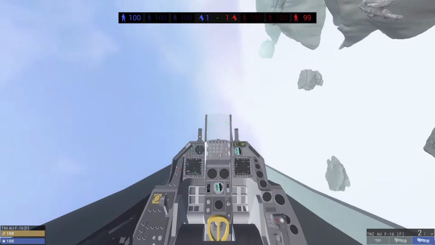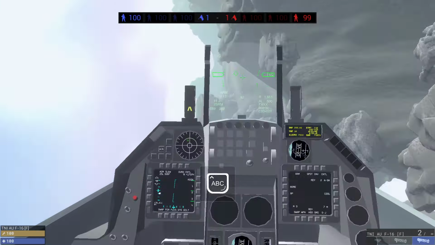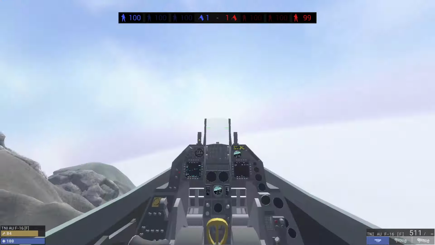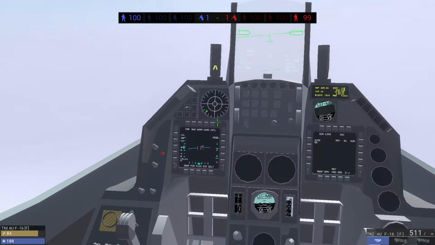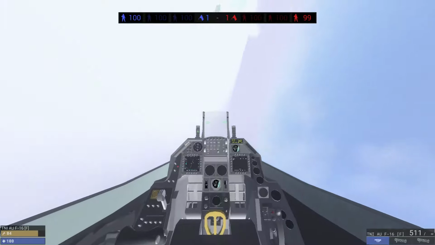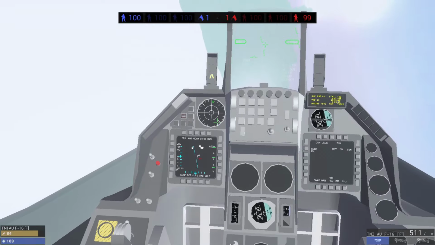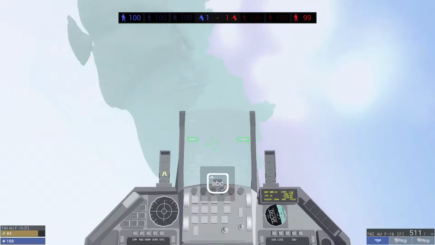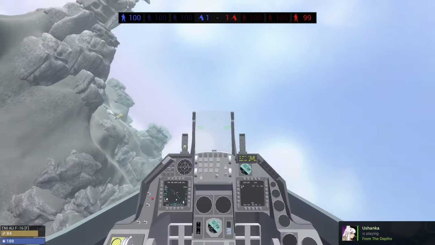And then, alright, I'm gonna show you something else. We want to get this guy onto a CRM. Alright, never mind. We need some distance for what I'm going to demonstrate. There we go. 4 clicks. Put him on the radar. There we go. Press 4 on your numpad and your radar will start IFFing. I guess not. Maybe 6. Right, it's 4.